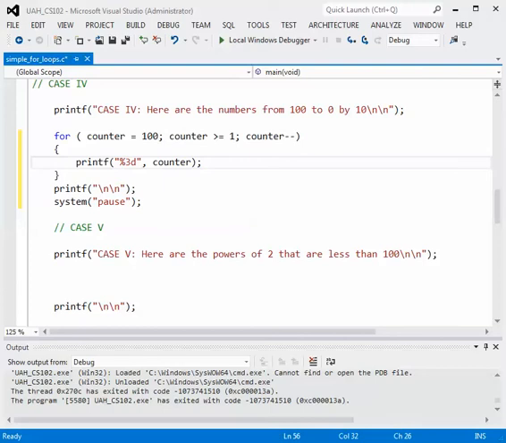As long as the counter is greater than or equal to 0 this time, we want to stay inside the loop and print out the value. But I can't use the dash dash to just subtract 1. I have to subtract 10 this time, so we go back to the assignment operator: counter minus equals 10. That subtracts 10 each time, exactly the same as counter equals counter minus 10. I don't need to change the print statement because it still prints out the value for counter. So let's build this program and run it and see what the output will be.